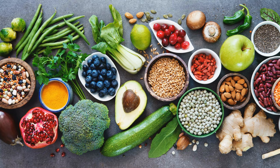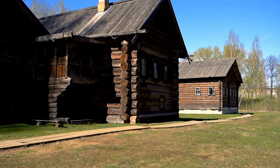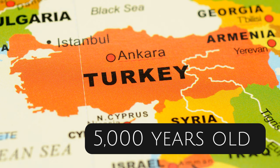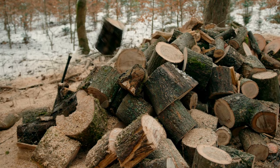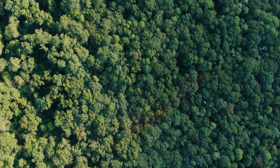While seeds tell us about what people in the past were eating, charcoal can be useful for telling us what kinds of trees people used as fuel in their fires, or even what kind of wood they used to build their houses. At a 5,000-year-old site in modern-day Turkey, archaeologists were able to recover charcoal that was burned as part of a copper working workshop near a growing ancient city. The scientists found that nearby forests around the city were cut down in order to support the metal industry, which requires many large fires demanding a huge number of trees.